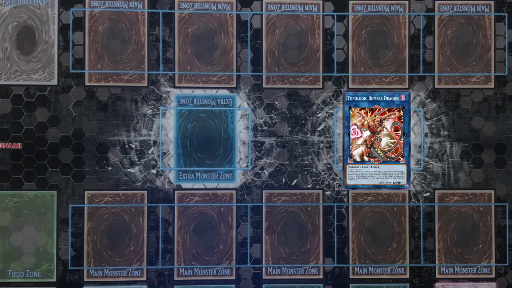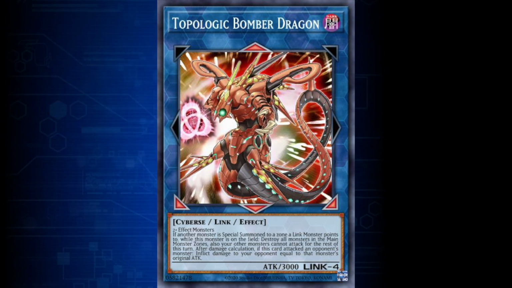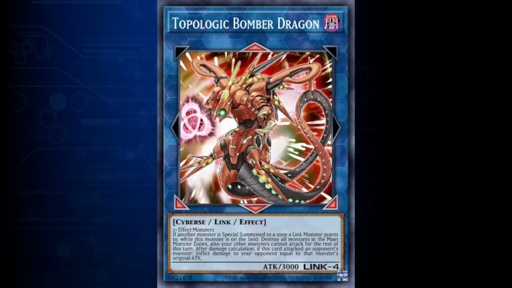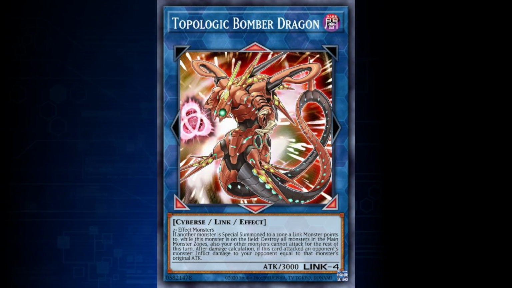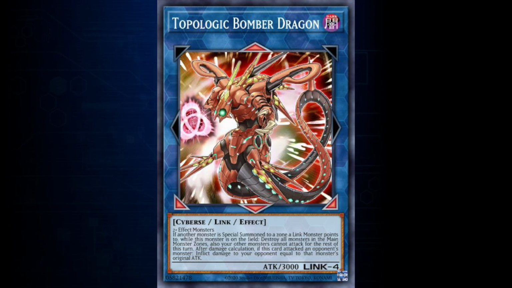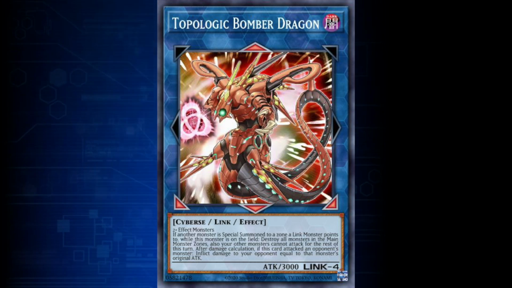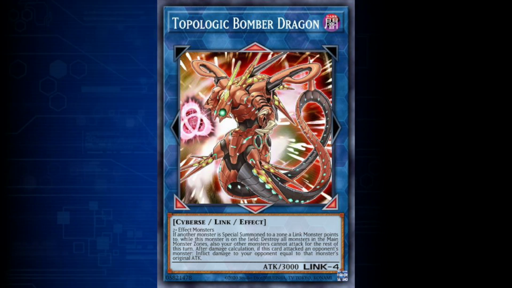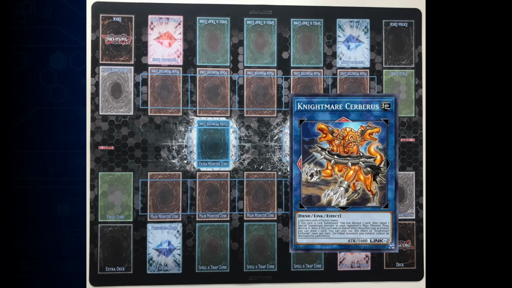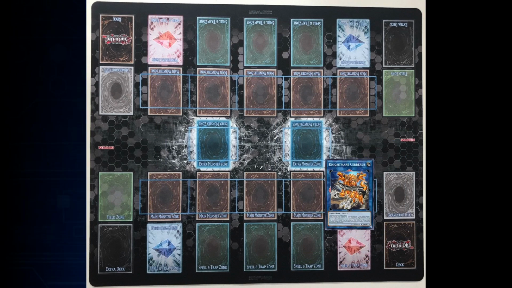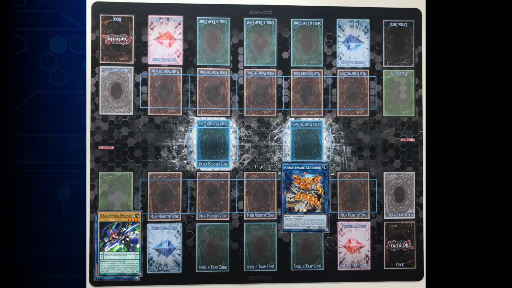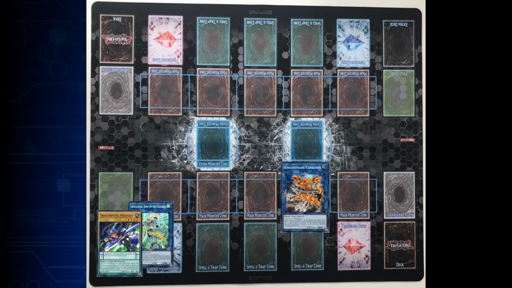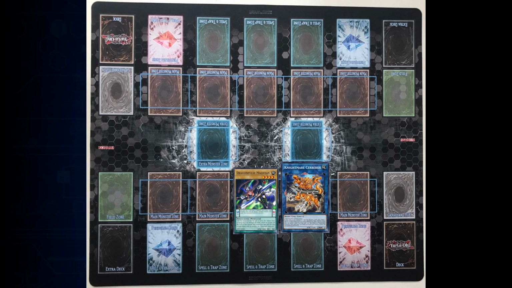Link monsters do not have defense points and cannot be summoned in defense position, and can never be in defense position. Link monsters do not have levels or ranks. Card effects that must affect a monster's defense, level, or rank do not affect Link monsters. If a Link monster is summoned from a place other than the extra deck, it must be summoned to a main monster zone. The zones that this monster points to can still be used to perform Link summons from the extra deck, or pendulum summon monsters from the extra deck.